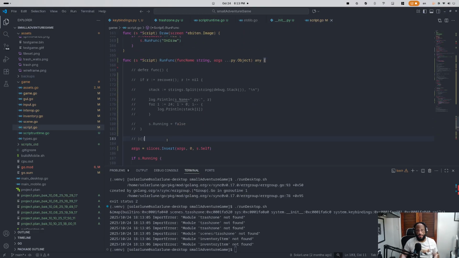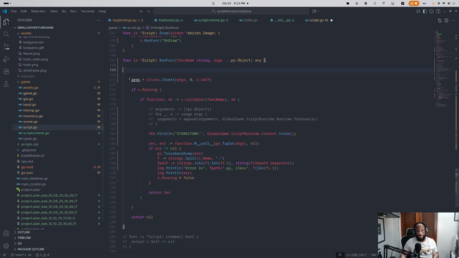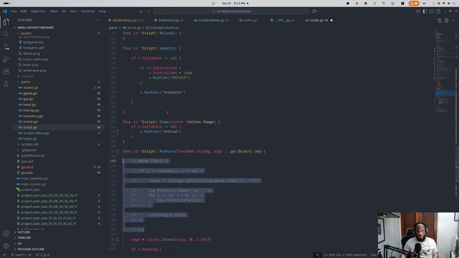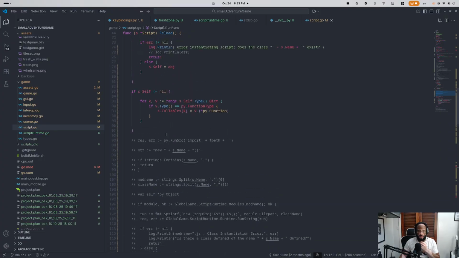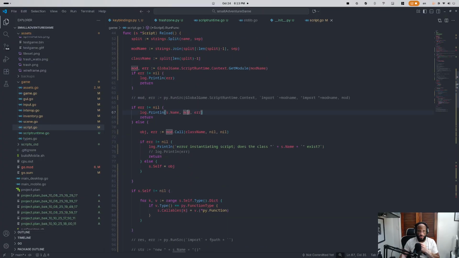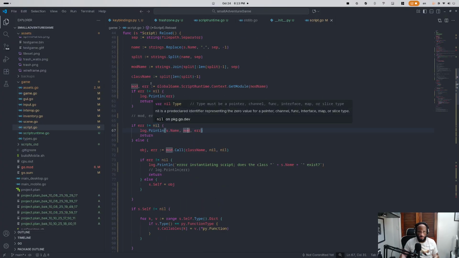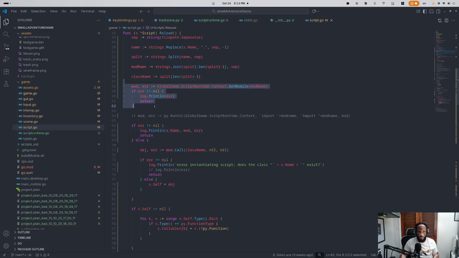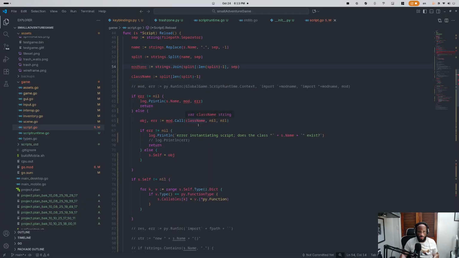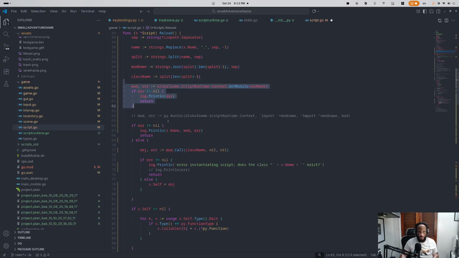We don't need to get the module. We can simply attempt to run. Well, I guess we can get the module. Let's see.